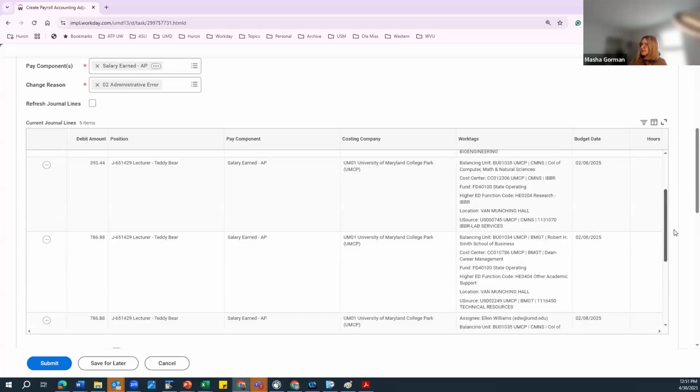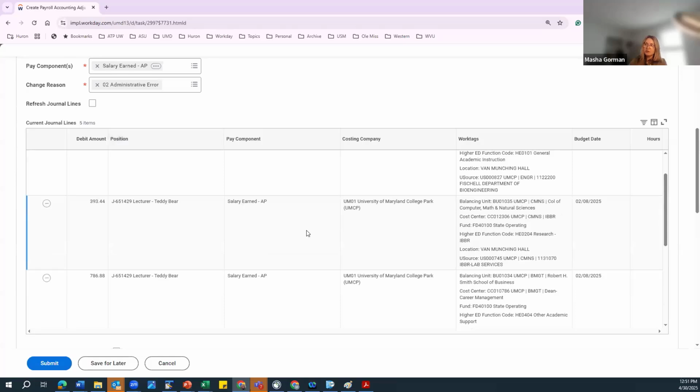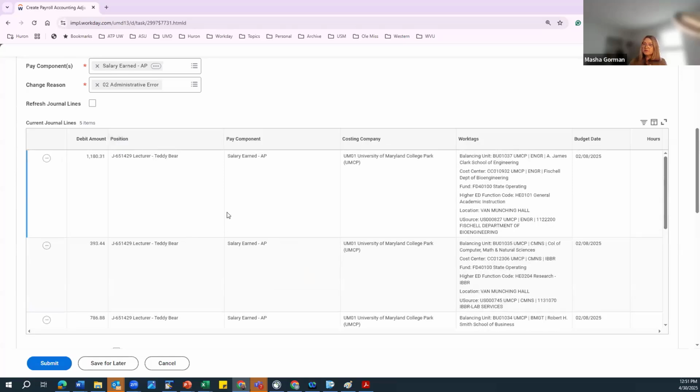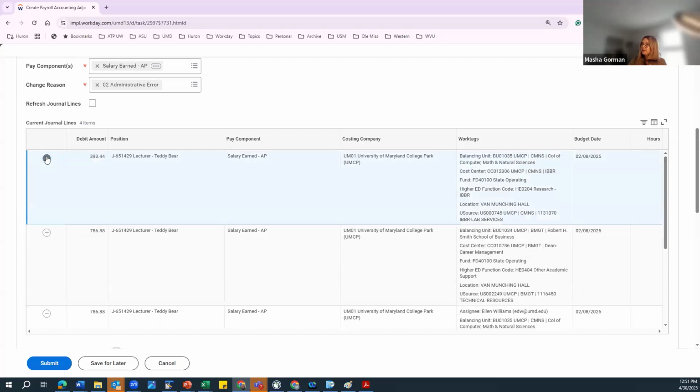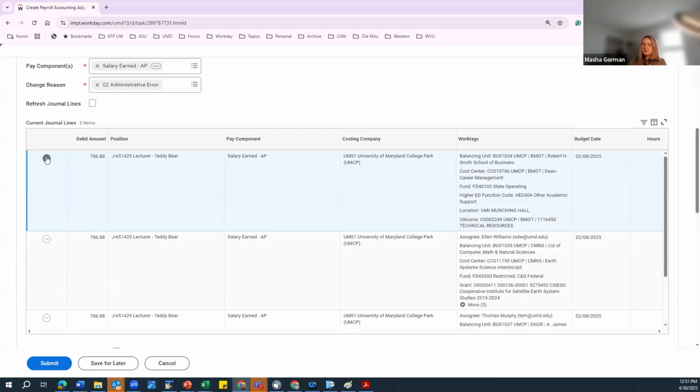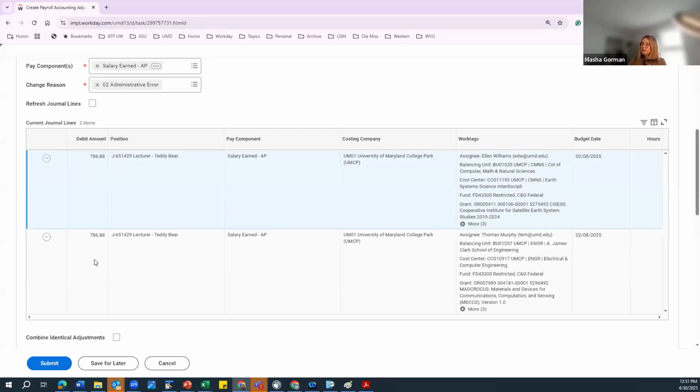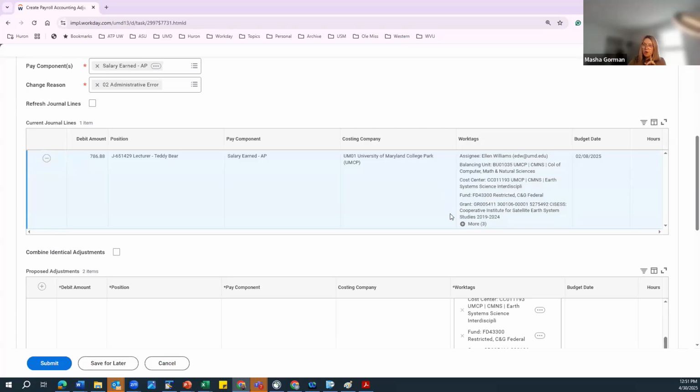You'll make fewer mistakes too. So in this case, as we can see, 5 items, 5 current lines. Teddy Bear is split funded 5 different ways. I'm going to remove everything here. All right. Everything that doesn't pertain. Payroll accounting adjustment is like, just tread carefully. Don't make quick moves because the system reacts with those errors sometimes if you move too quickly. All right, so I removed everything except for that 1 grant that I needed.